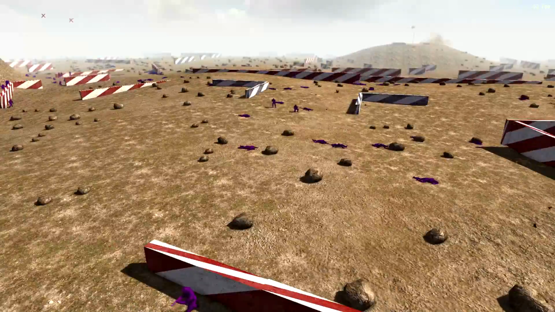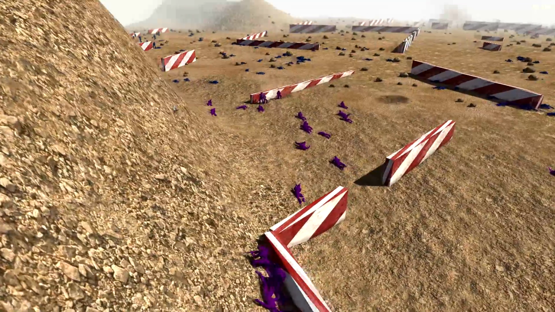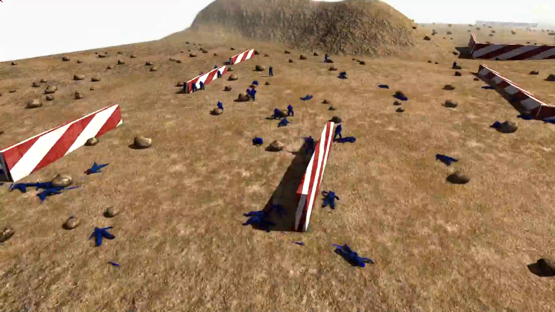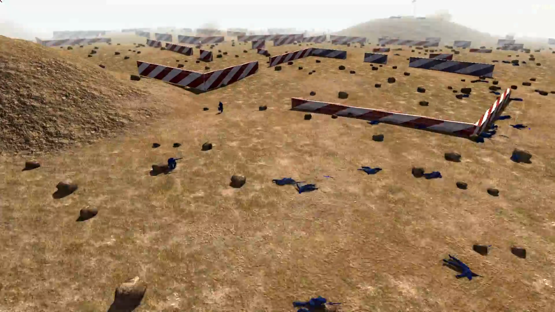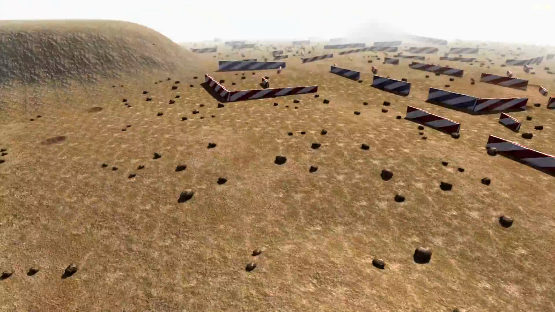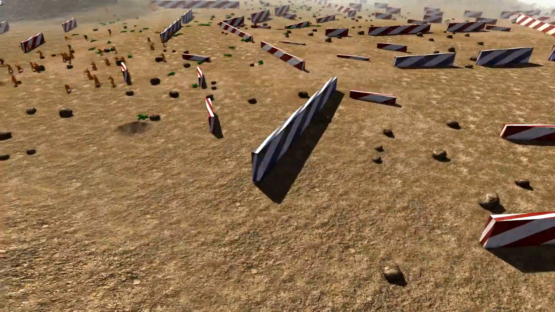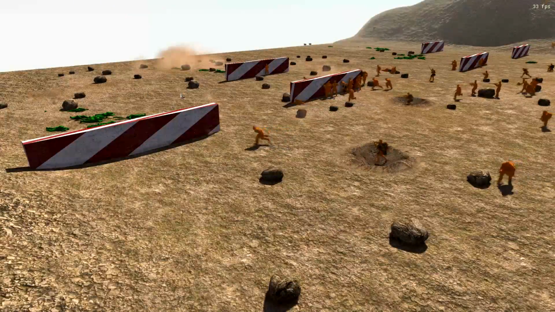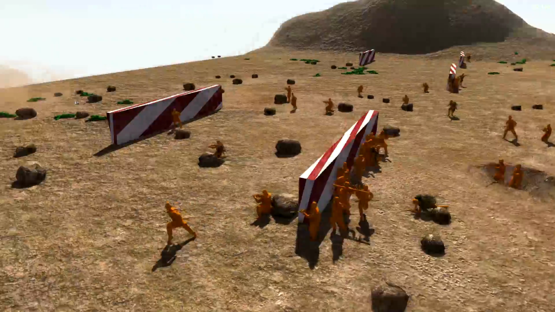Every nation is primarily against each other. Blues are pinned down. There's no way they're making it out of this position right here. It's only a matter of time as well until the oranges start coming down this way and engaging with the blues. The oranges have completely secured the green spawn point right here. This could be bad for the greens.